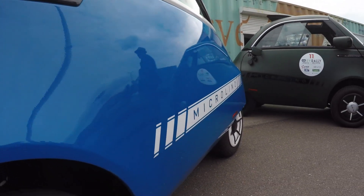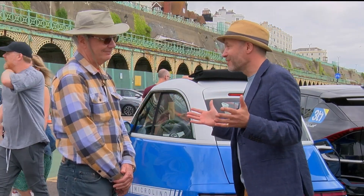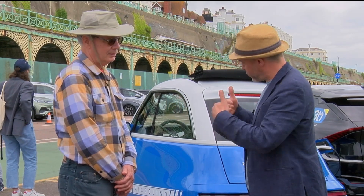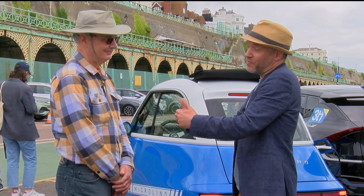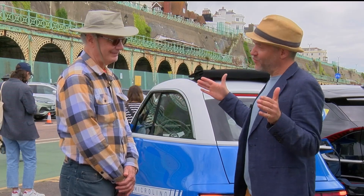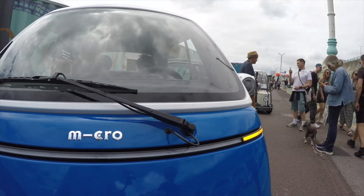It's very easy to park. Certainly living in London, parking can be a little bit of a trauma at times. You do have the ability to cross-park this in some ways, so you can kind of park nose in, then open the door and get out the front onto the pavement — obviously, you'd prefer to do that behind a big, huge, ugly SUV so that the bum doesn't stick out too much. Parking's joyful. I've never had a problem parking.